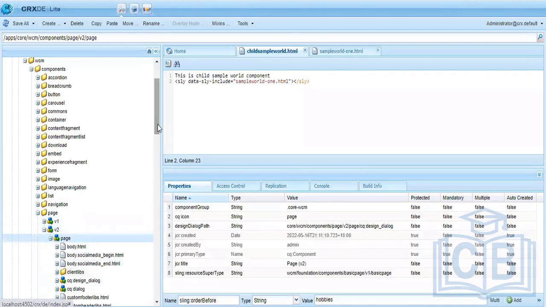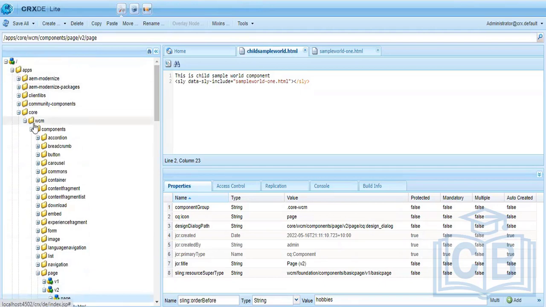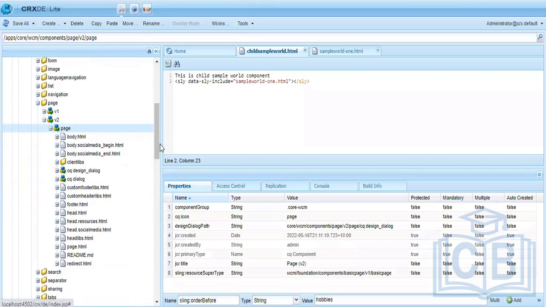This is the core components page component, like this is our page component's dialog. In the same way, we have the page component here inside the core. And if you see, it is inheriting from the libs WCM. I know this path would be there inside the libs.